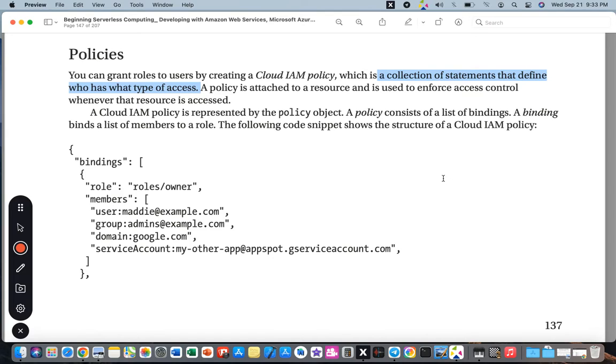A policy is attached to a resource and is used to enforce access control whenever that resource is accessed. A Cloud IAM policy is represented by the policy object. A policy consists of a list of bindings. A binding binds a list of members to a role. The following code snippet shows the structure of a Cloud IAM policy.